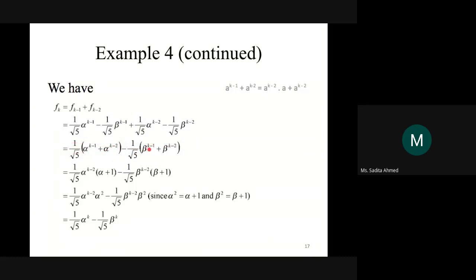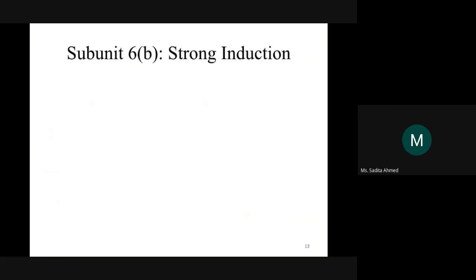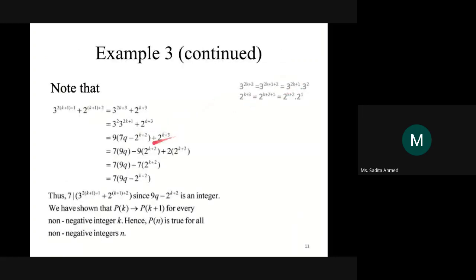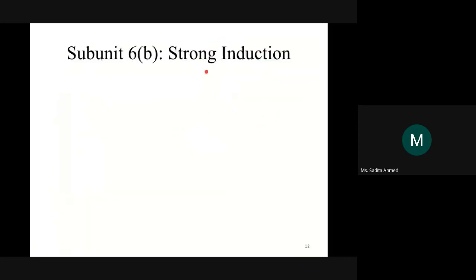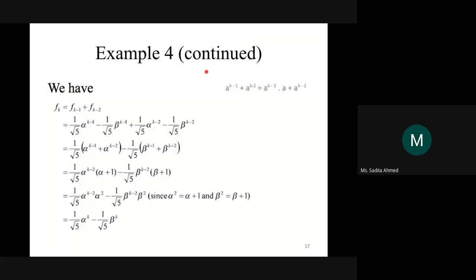Now next what we'll do is we'll try to transform this. How? By keeping a common term. Transforming by keeping a common term for alpha. How do we do that? See, alpha to the power of k minus 1. Yeah, the power is different but the base is the same. We can manipulate it. Remember what we did in the previous example? In the previous example, wherever the base was the same, we manipulated the power and got to the same term. Now see here, that's what we'll do here as well. Alpha to the power of, what do we have, k minus 1.